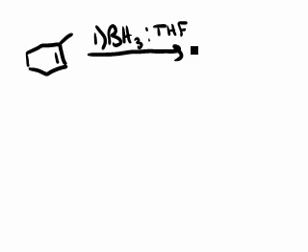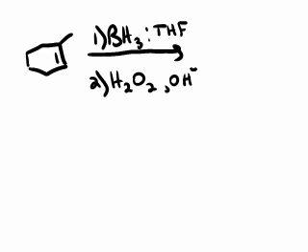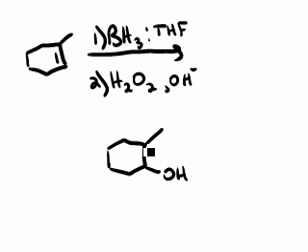Let's see an example. Consider the following reaction, where we do a hydroboration of the alkene, followed by oxidation. And hydroboration oxidation will add H and OH across the alkene, where H goes on the less substituted carbon and OH goes on the more substituted carbon. So we're going to place an H right here, which we don't have to draw, and an OH right here. Well, let's go ahead and draw that H anyway.